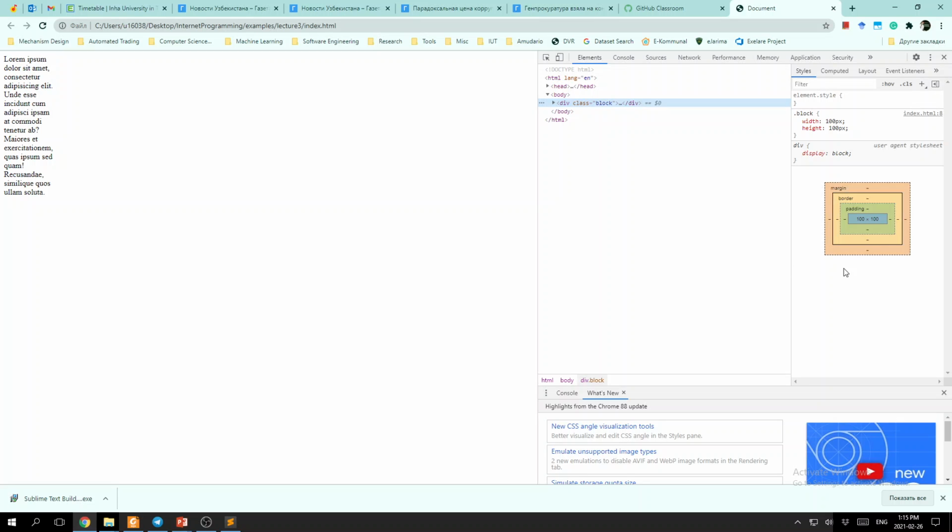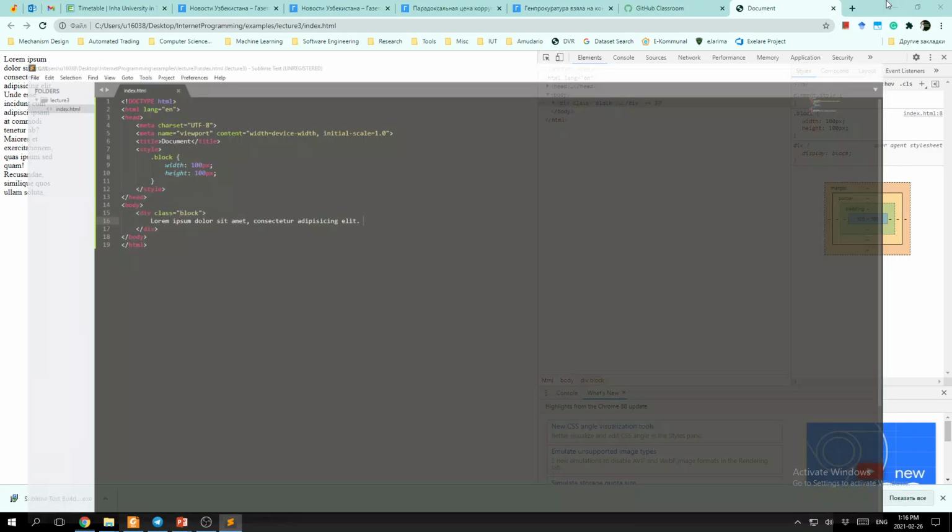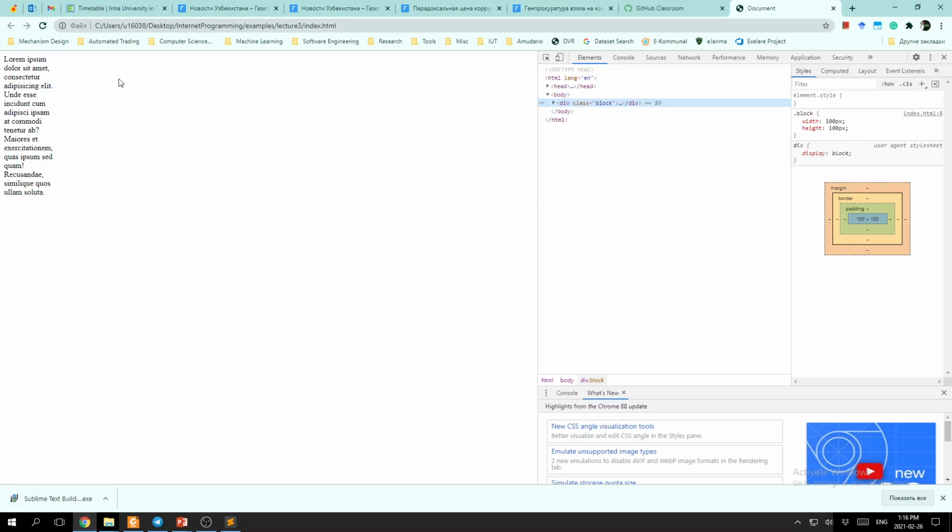Of course, the text exceeds the content of this block. If I select it, you can see the actual size of that block. Let me reduce the text. We'll come back to this point later when we talk about the other properties. Let me refresh that. So this is our block, and we can see that it's just a square.